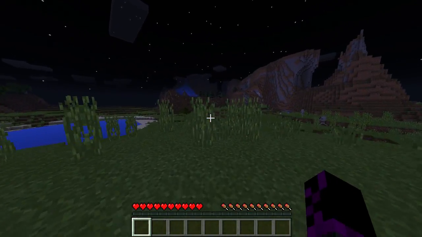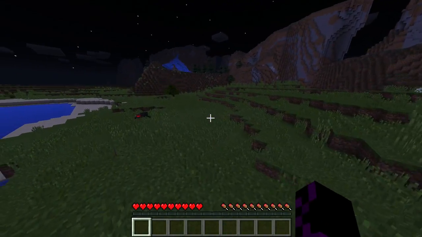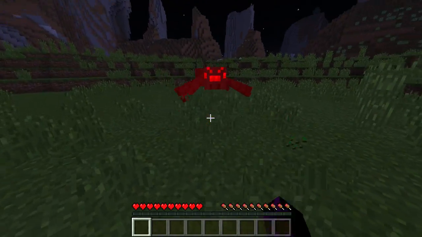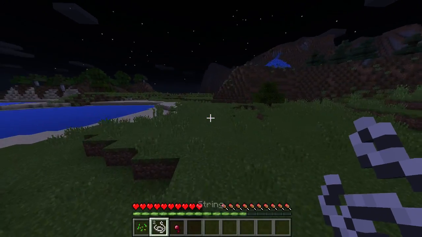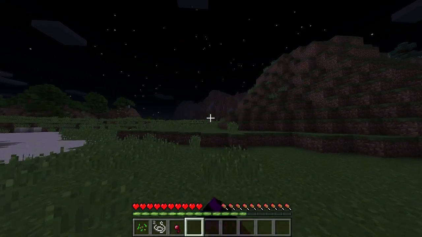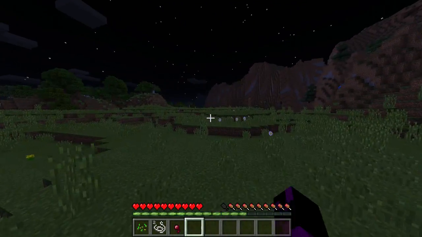Where did I spawn? I think I spawned right here, so it should be in this general direction. Stupid spider, you and your stupid spider friends killed me. They dropped more string, it looks like. Normally I can never get string. Oh, I see my place. Laterally going to be my place. Laterally, that's a word now.